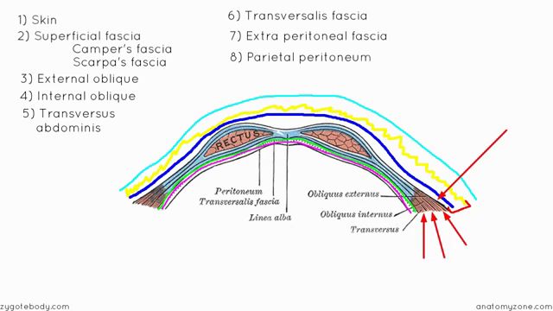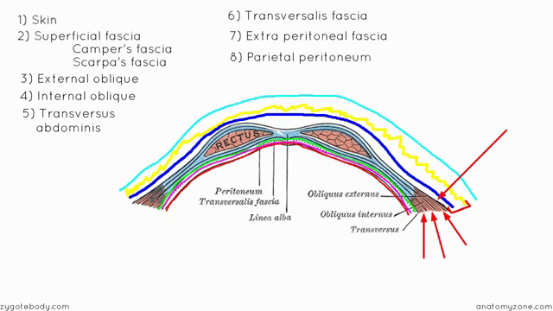I'll just draw the parietal peritoneum on here in red. So this is the final layer of fascia that your needle will pass through, or knife, or whatever you're using. The parietal peritoneum lines the walls of the abdomen, and it's a thin serous membrane. So the peritoneum, you've got the parietal peritoneum, which lines the walls of the abdomen, and you've got the visceral peritoneum, which covers the viscera, and then you've got mesenteries, which is a doubling up of the peritoneum to wrap around the organs and suspend them from the abdominal walls. But I'll do another tutorial on the peritoneal cavity and the peritoneum.